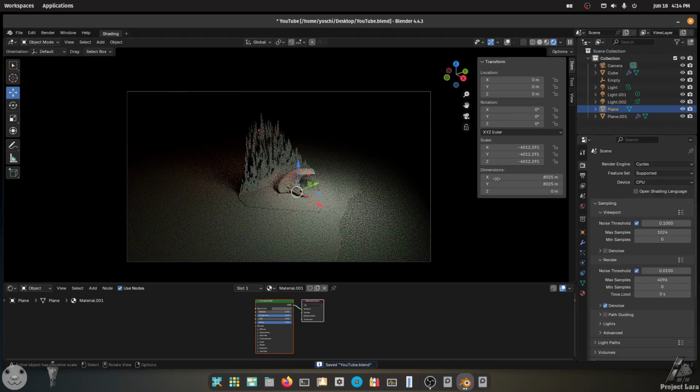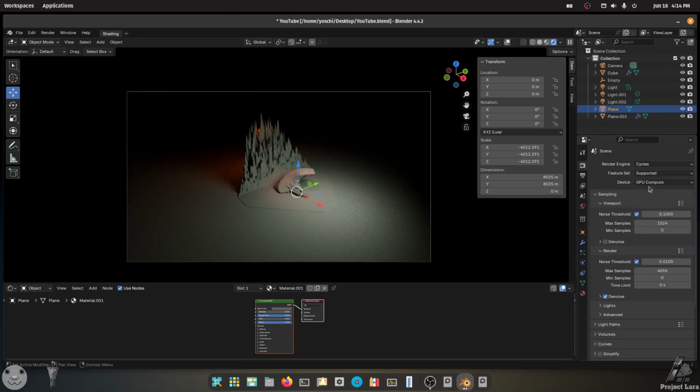Okay, let's see how this looks, and let's check how this looks in saving it when we change it to Cycles. Now, when you use Cycles, if you have a graphics card, check and see which one is faster, either CPU or graphics card. In my case, it's the graphics card. And for the sample rate, we're gonna use the denoising. Denoising just makes it, when it's noisy, denoise. That's what it does.